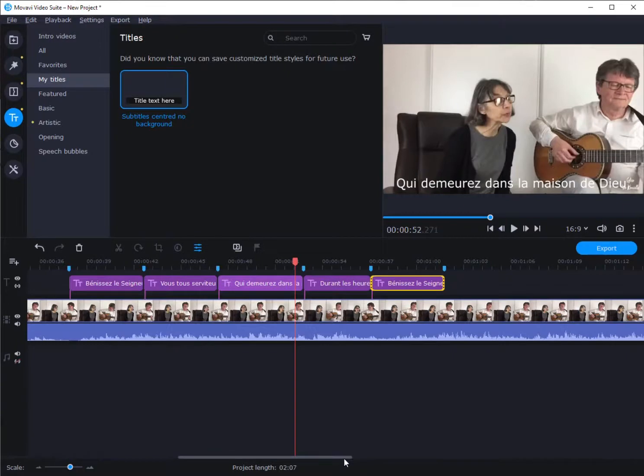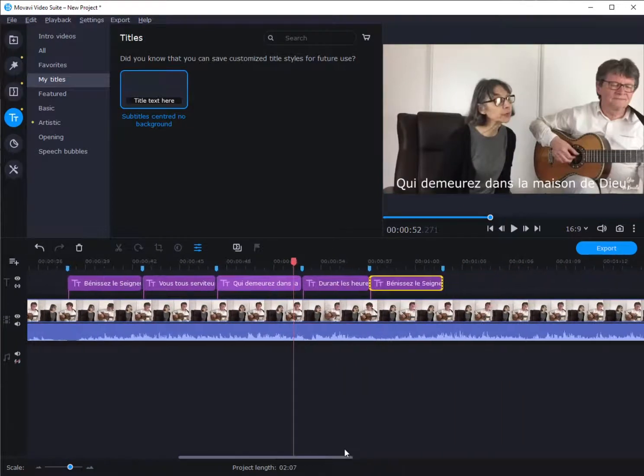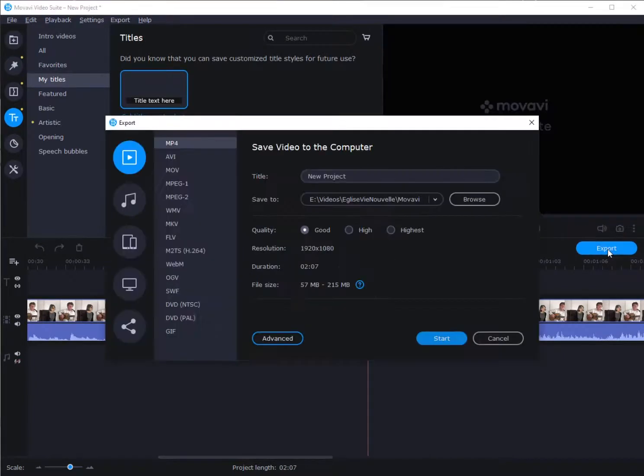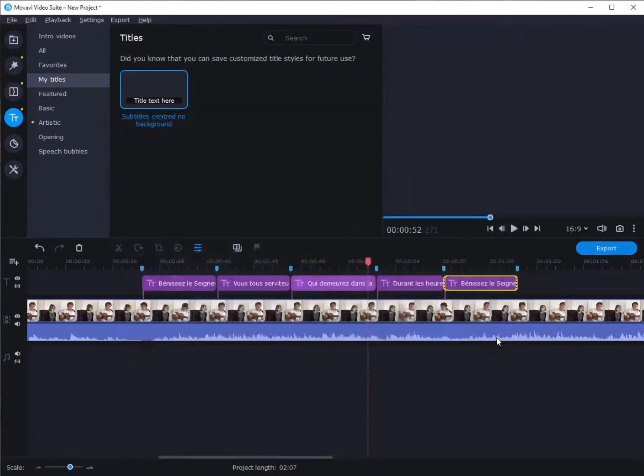So there it is. I mean, obviously we would want to do the whole song and not just 5 lines, but it's the same process. And it's done. All you now need to do is click on export, which will export your whole work that you've done. You give it a new name, you find a location, and you click on start, and it will start the export, and it will give you a little noise to tell you when it's done. I'm not going to save it because I've already saved the one I created earlier. But that's it. That's the method.